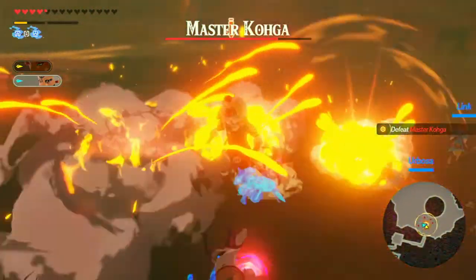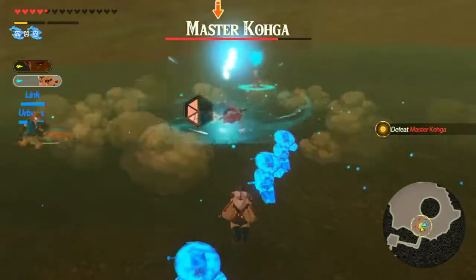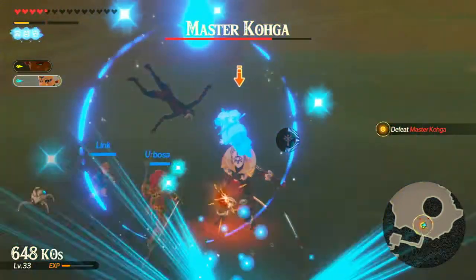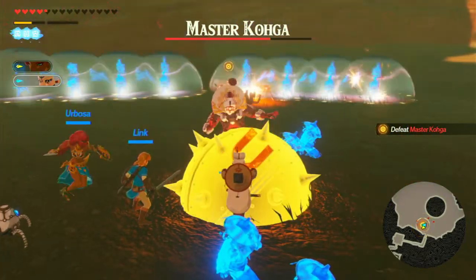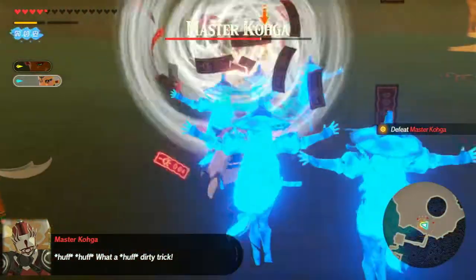Oh my goodness. Explosions everywhere. Let's blow them up. That's probably a good idea. Oh my goodness. Explosions. Oh, magnesis. Oh my goodness. Kaboom. What a dirty trick. Weak point smash.